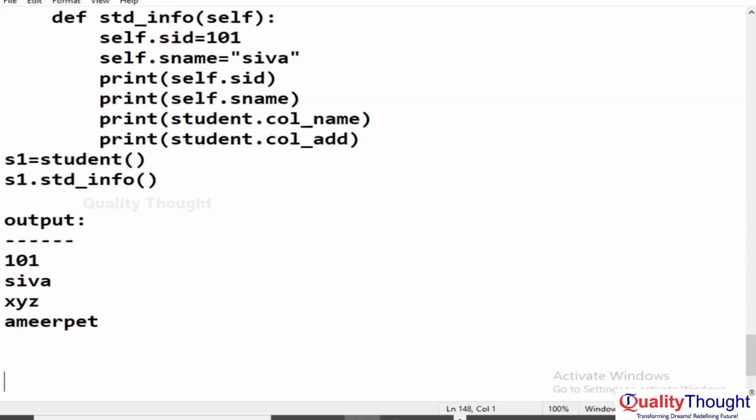We are facing some problem when defining non-static variables within the method. To overcome that problem we use the concept called constructors. In the next class, I will explain what that problem is and how to overcome it.